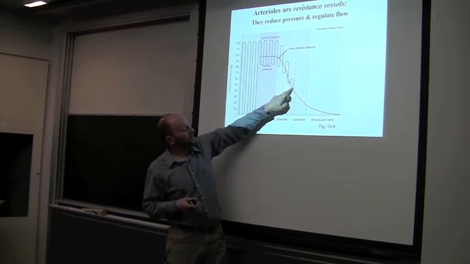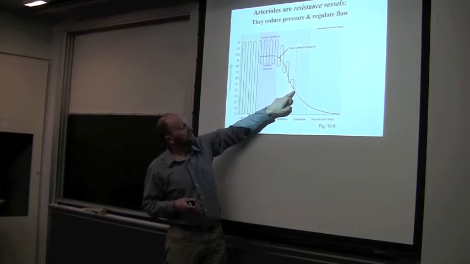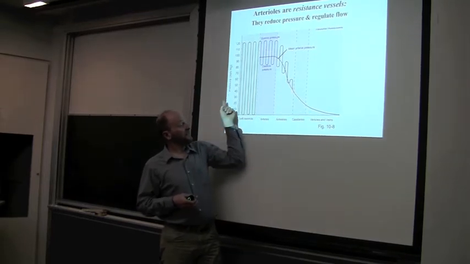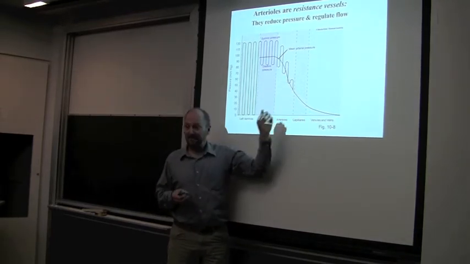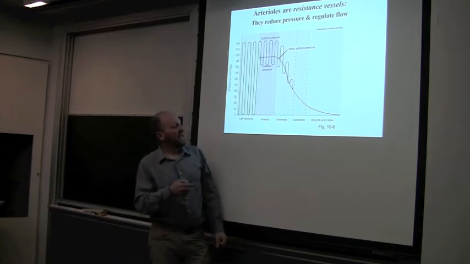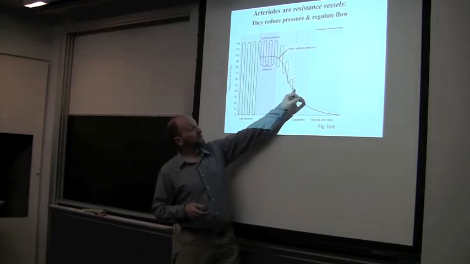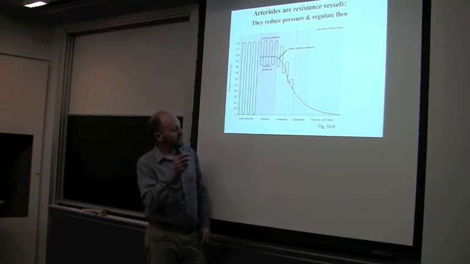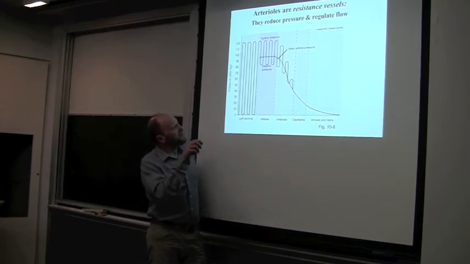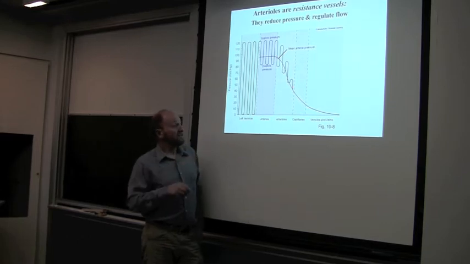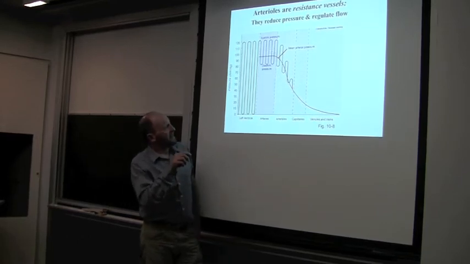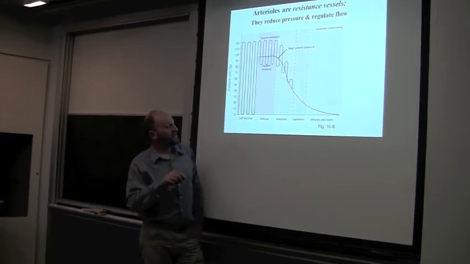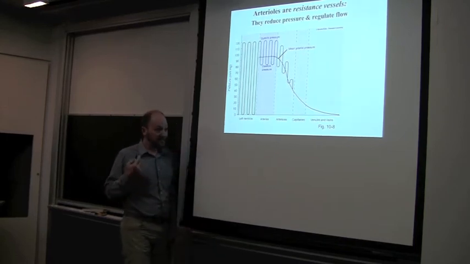So that what leaves the arterioles into the capillaries is just an ooze of blood that you can see is much lower pressure. Remember, the capillaries are very, very delicate structures, and they wouldn't be able to withstand a high pressure because they're just a single endothelial cell layer. So the arterioles, one of their major functions is to clamp down and eliminate the pulse pressure so that you do just get this ooze of blood going into the capillaries.